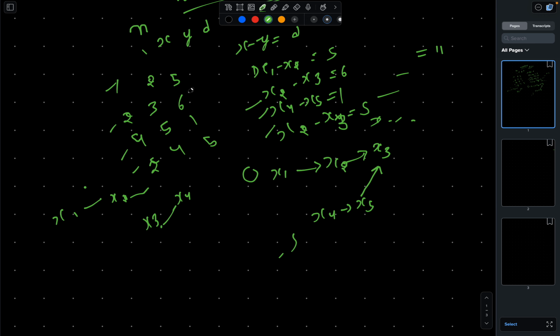So can you think of a way such that in the disjoint set we are using, we can also store the weights? Now if you think, what does 1, 2, 5 indicate? This indicates there's an edge between 1 and 2 and the weight of the edge is 5, right? What does 2, 3, 6 indicate? There's an edge between 2 and 3 and the weight is 6. Usually we only have the queries up to here. We don't have this 5, 6, 1. We only have the first two terms, which indicate there's an edge between these nodes. So now if somehow we can store this weight as well, our job will be done.